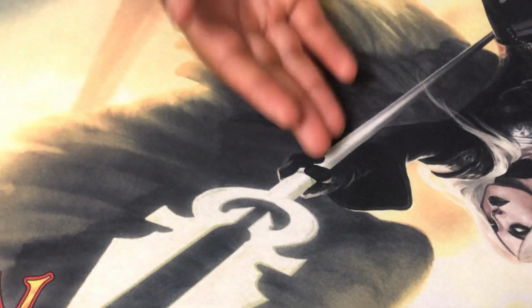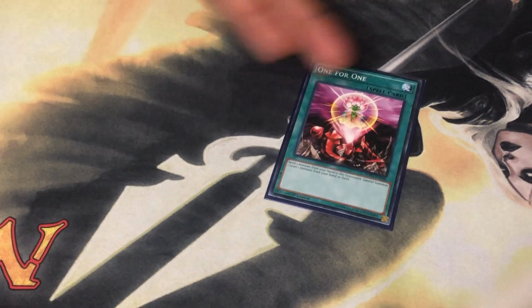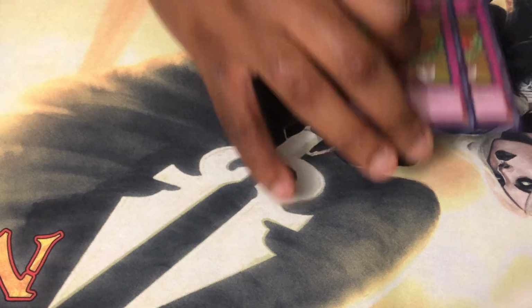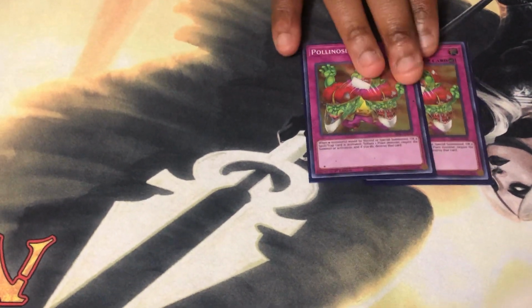Honestly, it's your opinion. It's honestly your deck. It's up to you. What do you want to do? 1 for 1. You already know. You already know who that boy is. This is actually quite hilarious because I never realized that this actually exists.